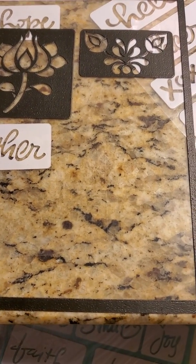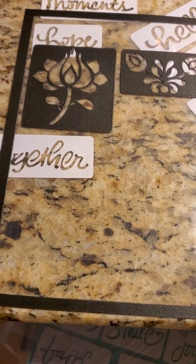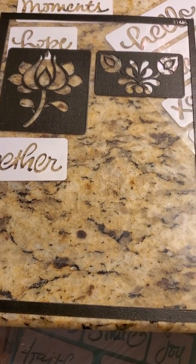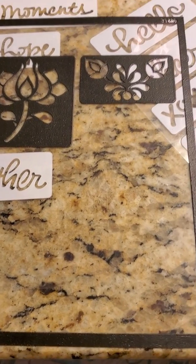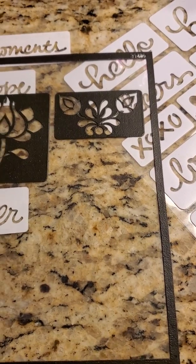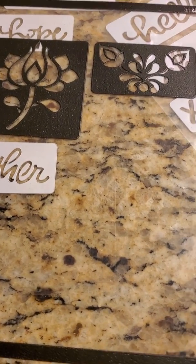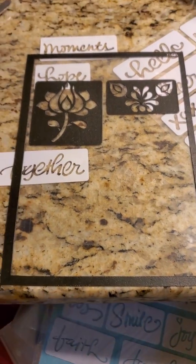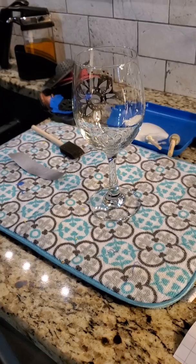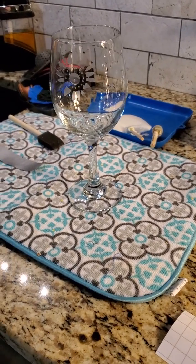Now, me personally, I don't ship glasses anywhere. It's too much of a hassle to worry about it getting broken. So I only do glasses for people that are basically in Metro Atlanta, because they're going to have to meet me somewhere, or they're going to have to come and pick up their glasses. Otherwise, it can be something that you guys can do, again, to earn some money while we're dealing with this craziness out here in the world.